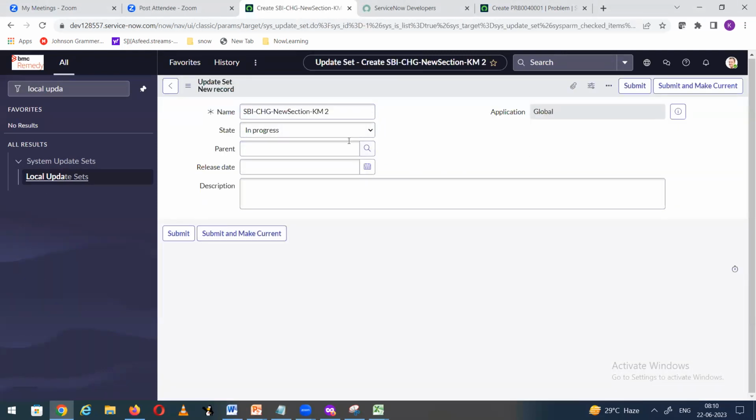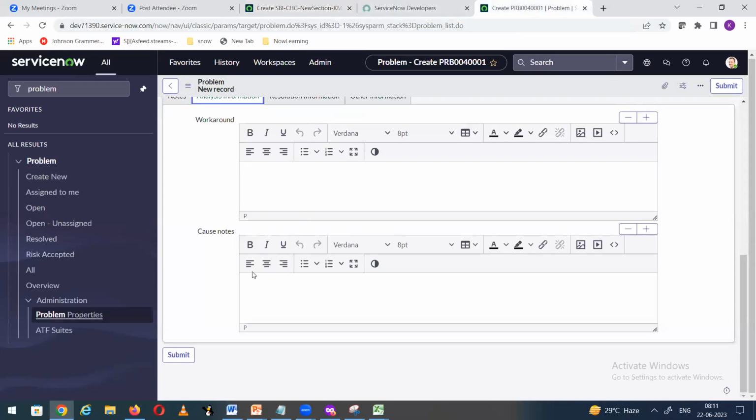The naming convention should be your project name, that is SBI, on which form you are building the functionality, problem form, and what exactly you are doing, that you need to write in a precise way. That means on the problem form, in which section are you going to create?